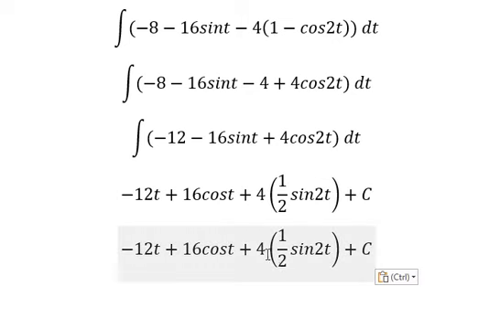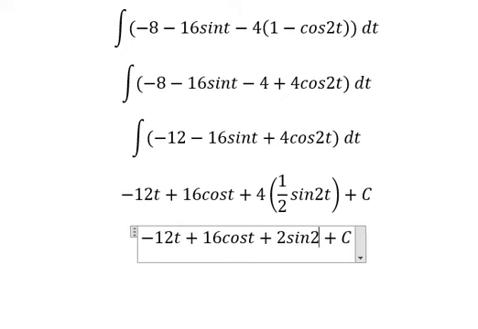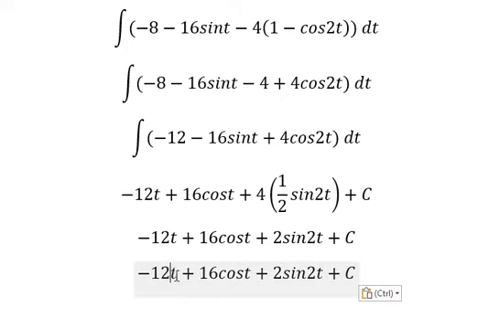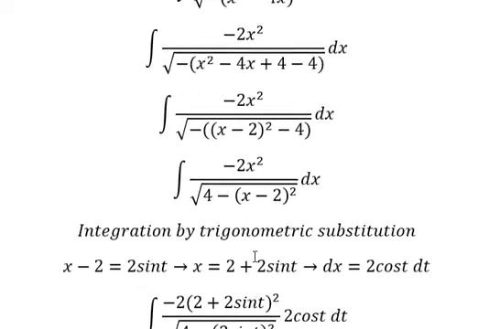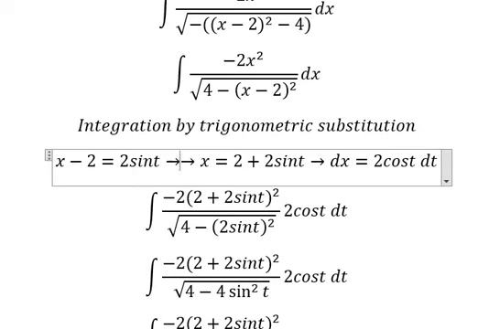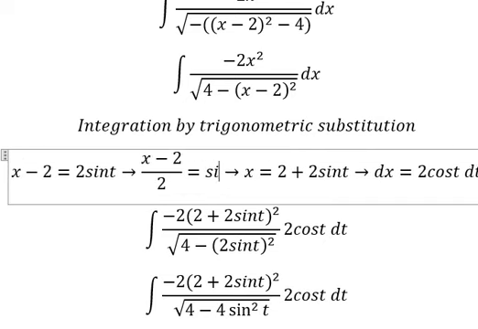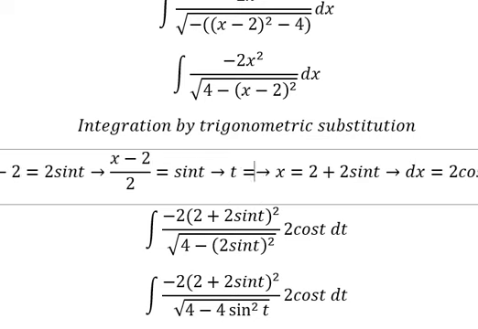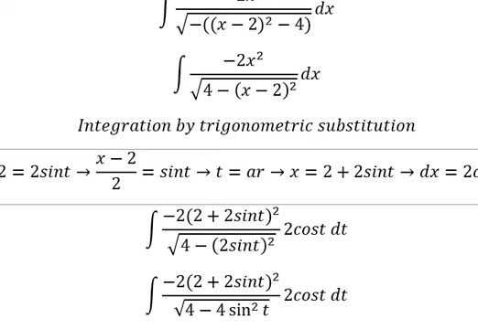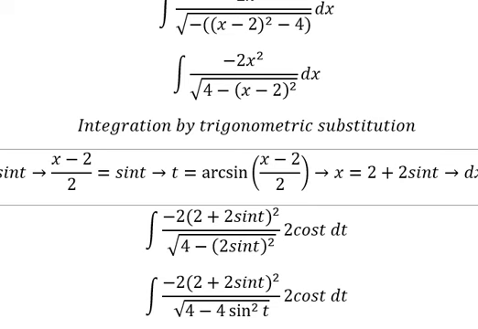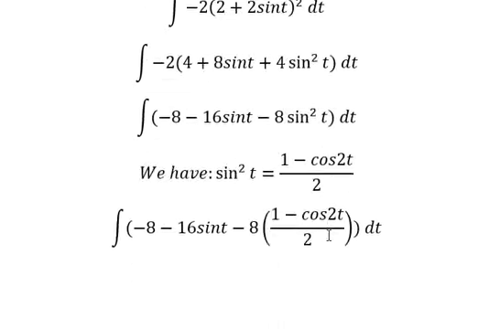4 divided by 2, we have number 2. About t, that is about this one. So we divide both sides by number 2. And now we can find the value of t. That should be about arc sine of s minus 2 over number 2. So I will put this one to change for t.